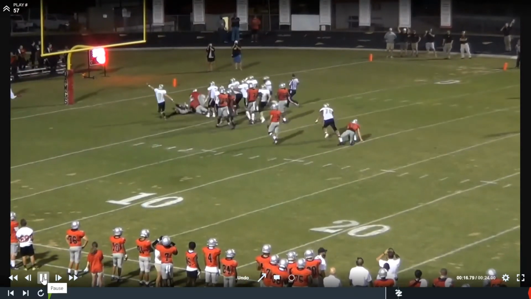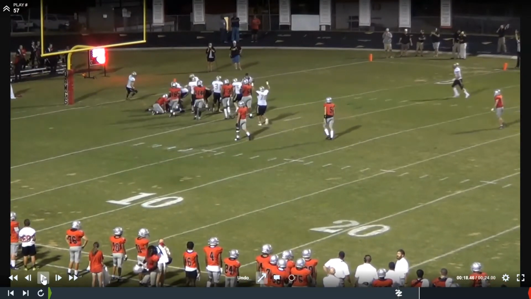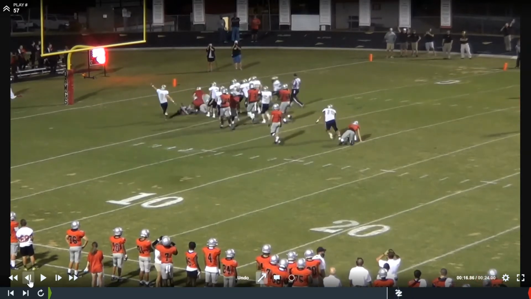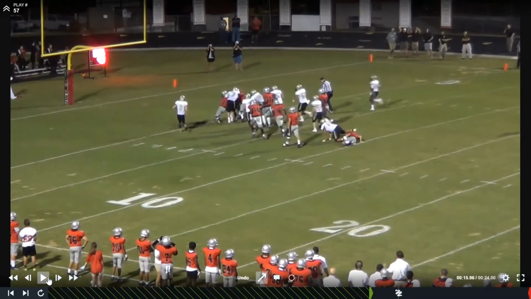Play up the middle in the end zone. My question here is, umpire, everybody knows he's in the end zone. There's no reason for you to give anybody a signal that he's in. Everybody knows he's in. It's not your call whether he breaks the line or not. He's way in. Let somebody else make that call.